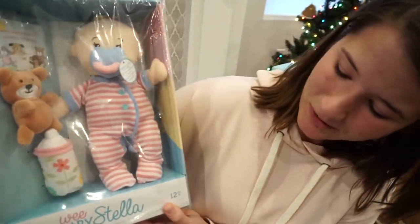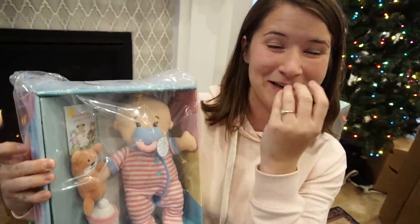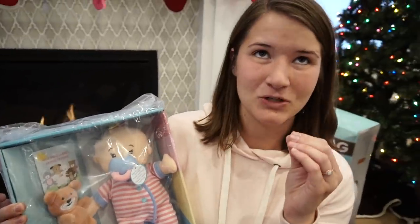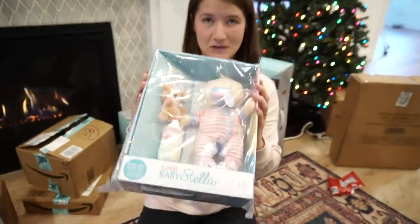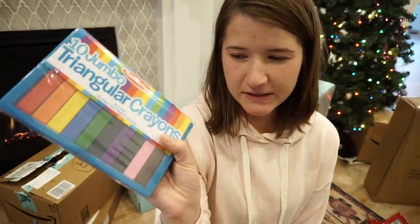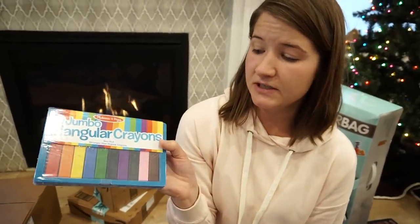For James, this is a little baby doll — a Wee Baby Stella. The best part is that the pacifier is magnetic, so if you give her the pacifier it actually sticks. All the dolls we've played with, it always frustrates kids that they can't get the pacifier to stay in. But this one's magnetic, soft, and washable with a ton of good reviews — so we got James her first baby doll. And then these are just triangular crayons, because all the Crayola cans we have always break. So we got these really thick Melissa and Doug triangle crayons.